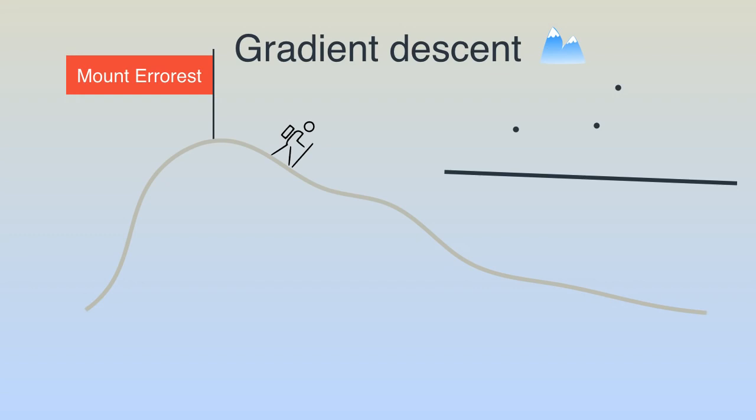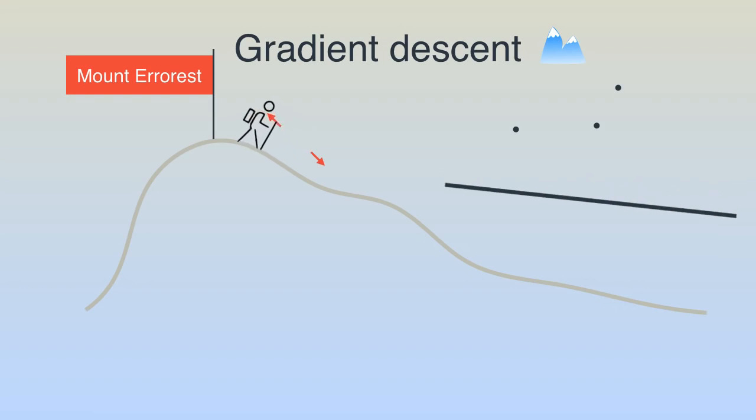So we can think of gradient descent as trying to descend from a mountain. This is our mountain, Mount Everest. In this mountain, the higher we are, the larger our error is. So descending means reducing the error. So what do we do when we try to descend the mountain? Well, we'll look at our surroundings and try to figure out which way we can descend more. For example, here we can go in 2 directions, to the right or to the left. If we go to the left, then we're going up, which means our error is ascending.